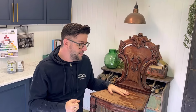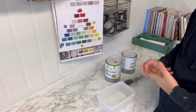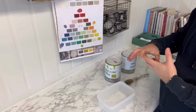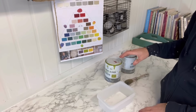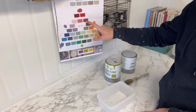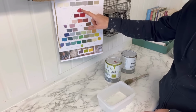So we're going to mix up a beautiful colour with two colours that I absolutely adore, Onfleur and Furl. Before I start mixing my custom shade, my mustardy browny shade, I just want to take you through a little bit of why I've chosen Onfleur and Furl together. Onfleur is quite a reddy brown. As you can see on Annie's colour wheel, it's closer to the red side of the colour wheel.